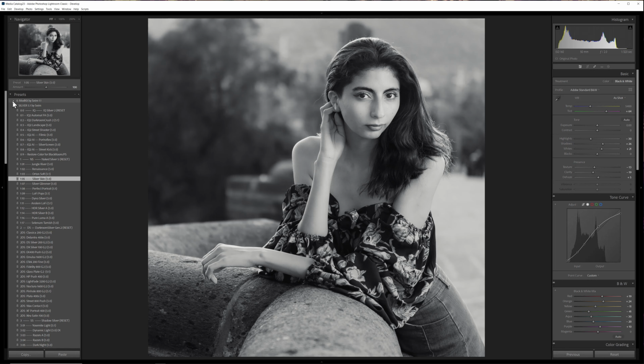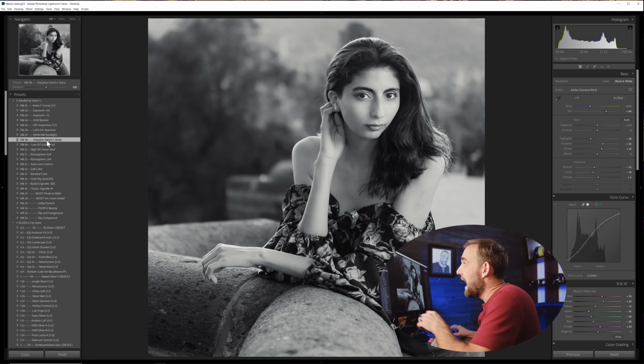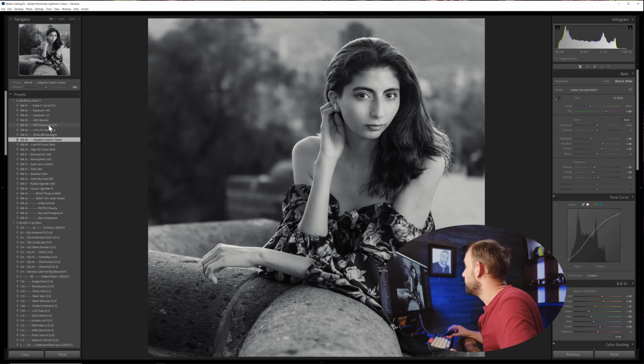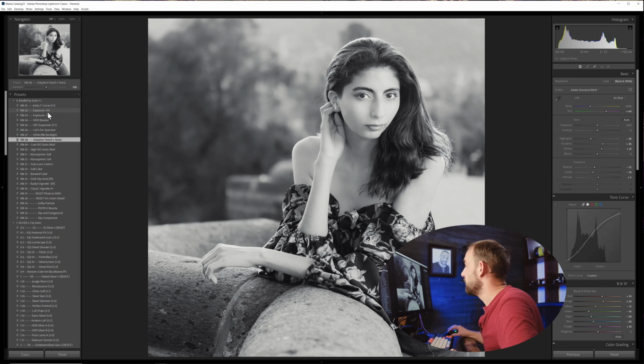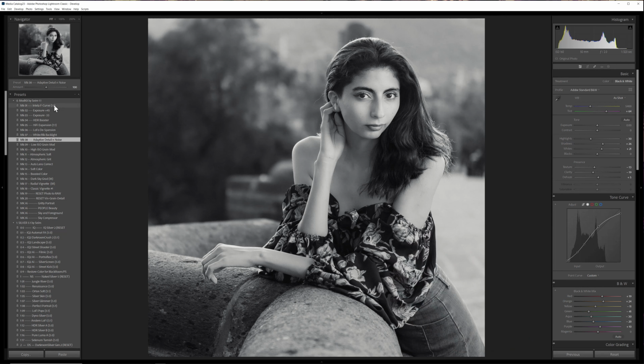And now I'm just gonna go up to ModKit. And I can see different ways to do this, like adaptive detail and noise to bring in a little bit of grain. I could do things like a little bit more dynamic range. I could change exposure around to make it a little bit brighter. But again, in this case, let's go to the Intella F-curve. Now you can see not a lot changed here.